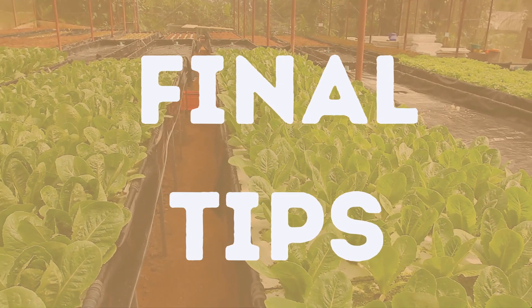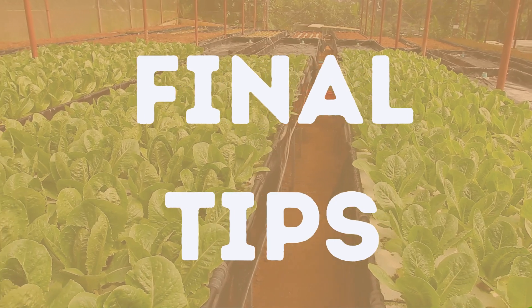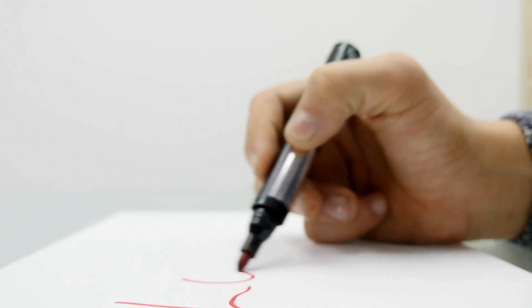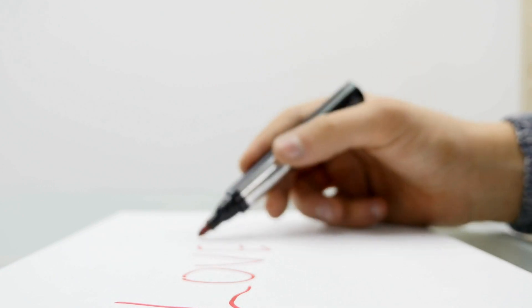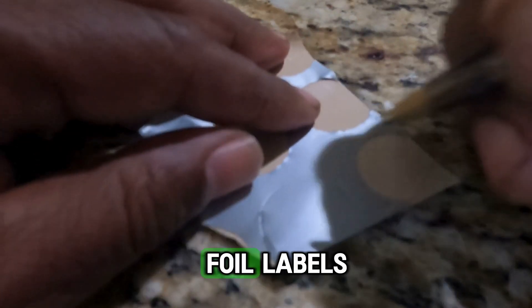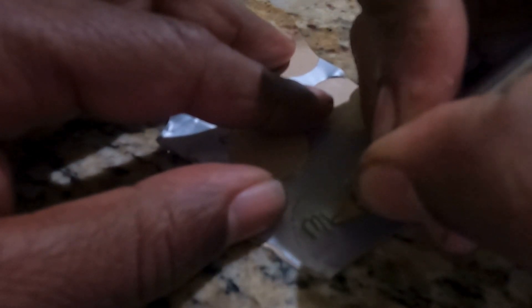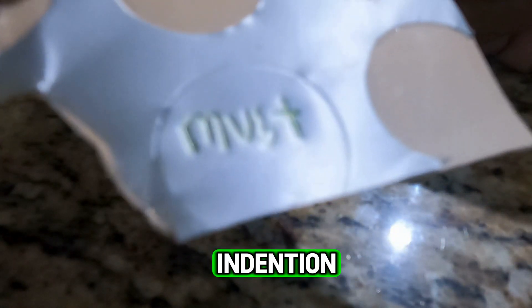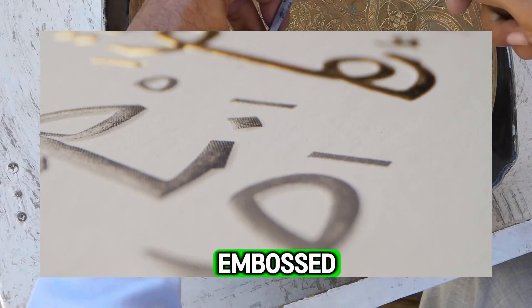Another issue — more of a convenience thing — is that I'll start growing something and completely forget what I planted. I tried using regular sticker labels, but the ink almost always washes off over time. Two solutions: use a paint marker or permanent Sharpie, or use foil tape or foil labels. When you write on foil with a pen, it leaves an indentation — almost like an ID tag — and even if the ink wears off, you can still see the impression through the foil, almost like it's embossed.